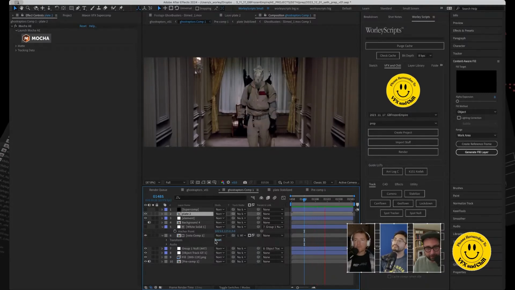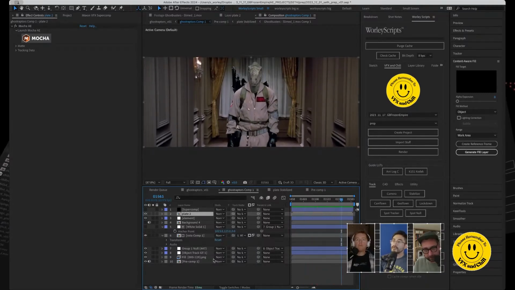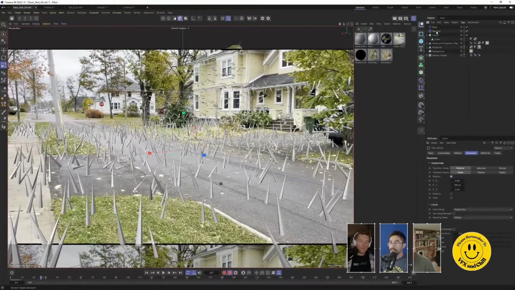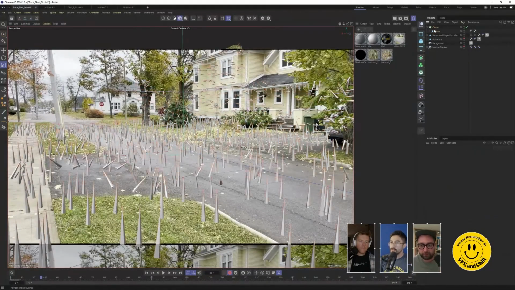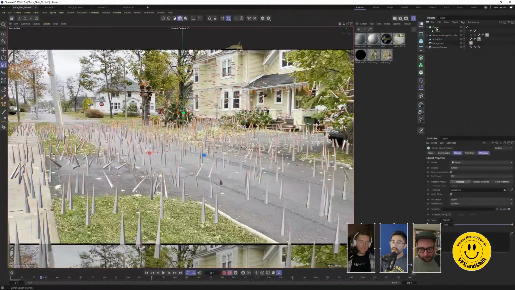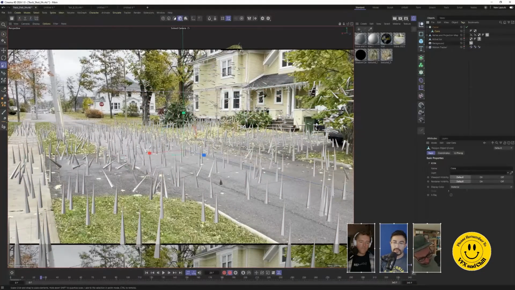What are you going to do? I can show a couple more things on this spiky business. To put this all in context, we created the vertex maps, as you'll recall, for this surface, and then we created a little cone, and we added a cloner, and we put the cone in there. So now we have clones of this little spike all over the surface. But we want to art direct it a little bit more.